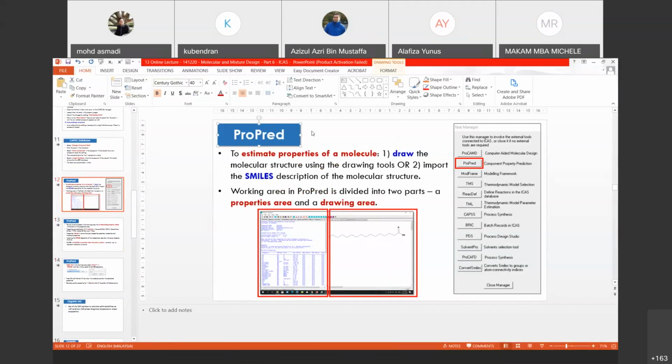So which database would you recommend to be used as the default database from so many databases? Okay. In terms of database, I would suggest either CAPAC or DIPPR. But it depends, because sometimes certain compounds we don't have in those two databases. So maybe you can try to look for it in other databases. Okay, meaning these two will be the most recommended. So if we can't get what we want, then only we go for other databases, right?